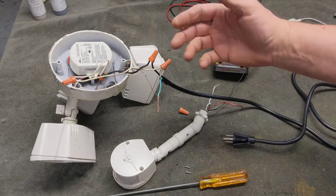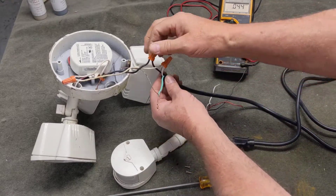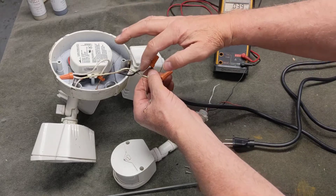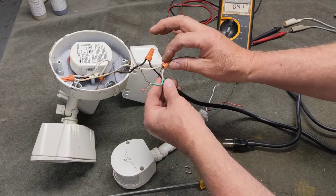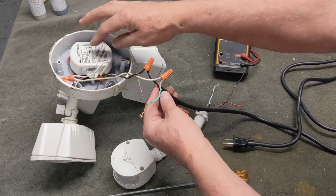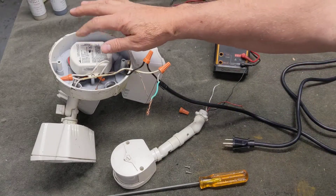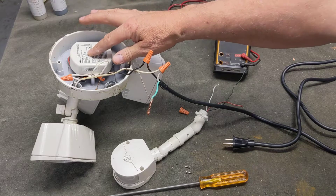I know there's no power right now because I have the other end of the plug in my hand. The black wire is the hot wire that has 120 volts AC on it — I've got it running directly into the power supply. The white wire is neutral and runs into the other side of the power supply. The green wire is just running to the case. The power supply in this case converts 120 volts AC input to 28 to 36 volts DC output.